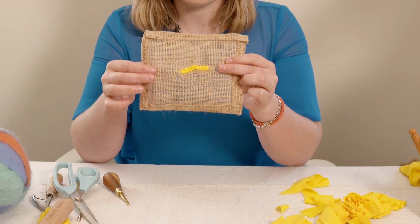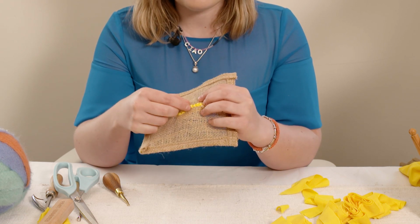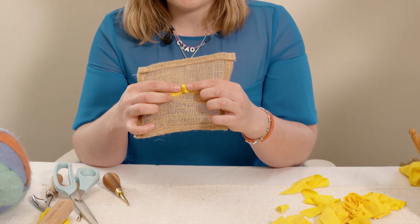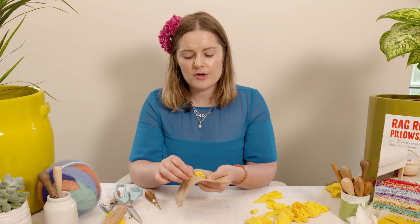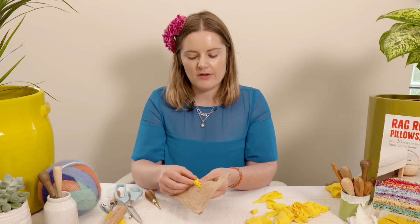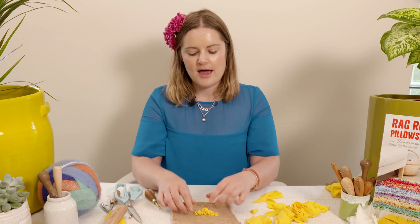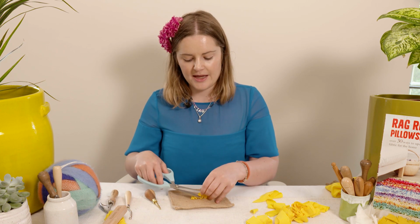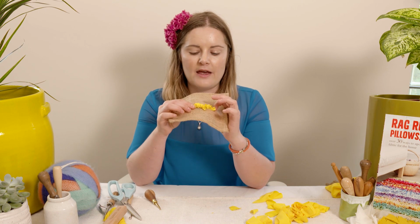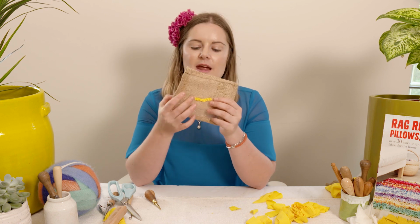The back of your rag rugging should always be lovely and flat. You don't want any lumps and bumps coming through to the bottom like this. If at any stage you've got any lumps like this, you want to just make sure that you pull them through to the top of the hessian. And you can do this by kind of just easing the fabric through from the bottom to the top. And I often then behead my loop to almost just completely fix it. But ideally you want to get so good at rag rugging that you just don't end up with those bits on the back.